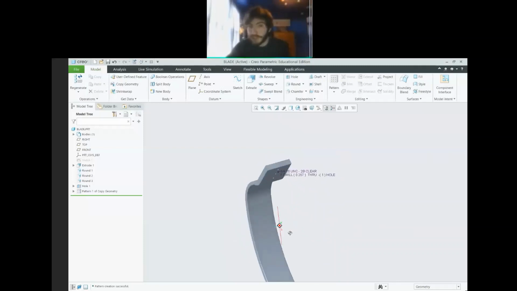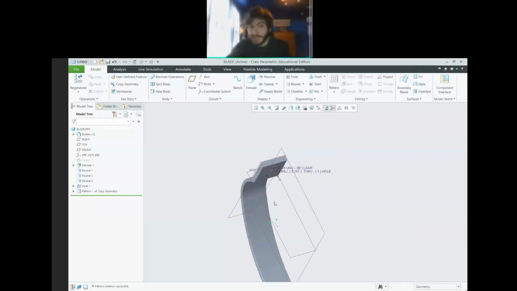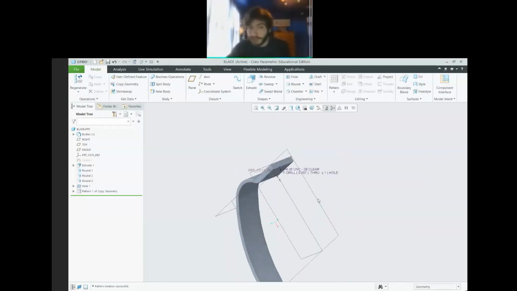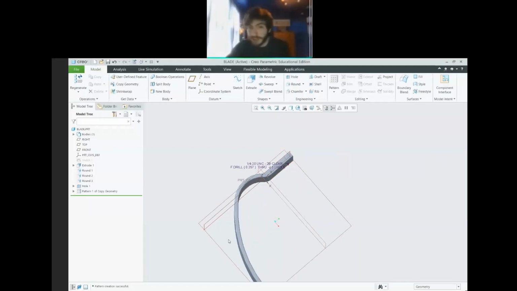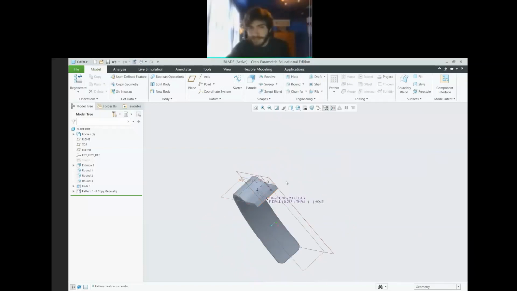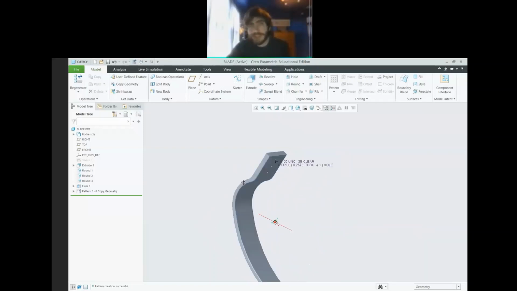If you're familiar with other programs, this could also very easily be done with a sweep, right? So we create one line that we're going to trace with, just a square profile.